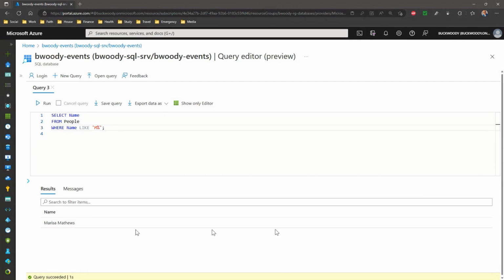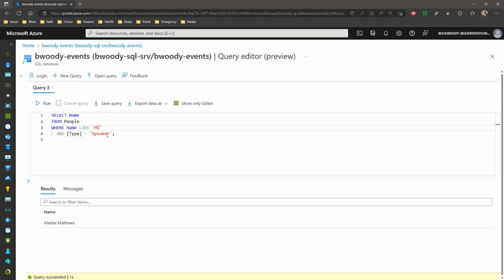And we've got one. And now the last powerful concept to think about here is that you can combine conditions. For instance, if you want to find the names that start with an M that are also speakers, you can use the AND keyword to build that. Here, let me show you how that looks. Hop over here. So let's take a look and dissect this a little bit. Select name from people where the name is like M. So we're good there. Then we added an AND. The type is a speaker. Now we just have one M in our system.